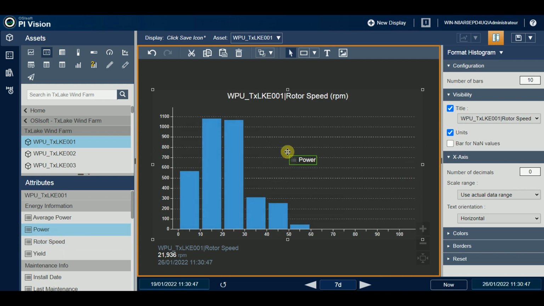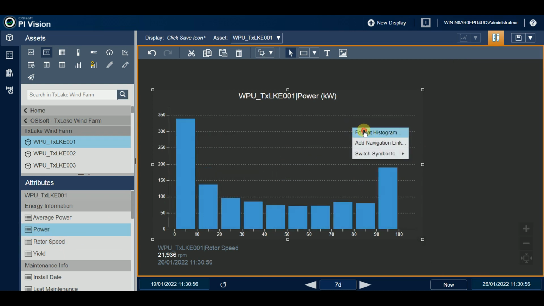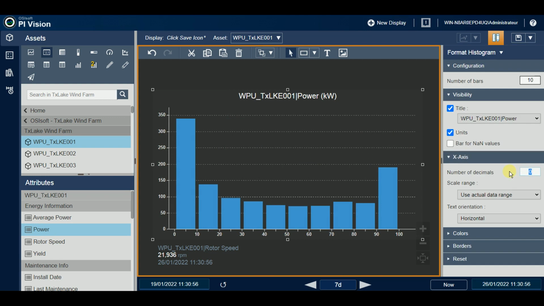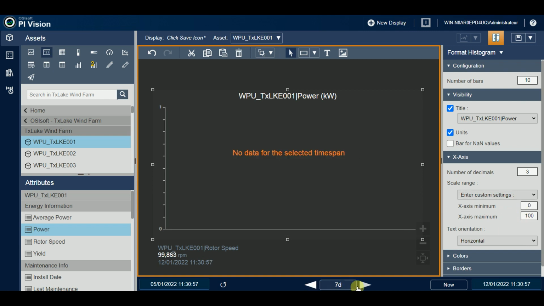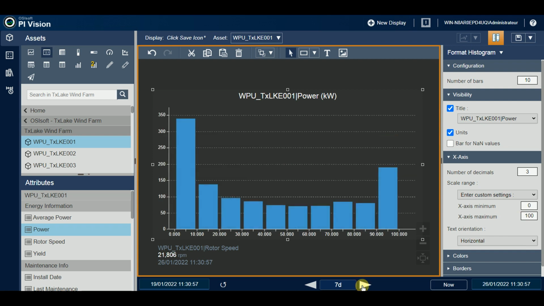The x-axis group lets you customize the number of decimals displayed for the axis labels. The minimum value is 0. Negative numbers are not allowed. By default, the upper and lower bounds of the x-axis are adapted to the actual data. That is to say, they match the minimum and maximum of the actual values that belong to the current time span of the display. When you move across the timeline, these bounds may vary.